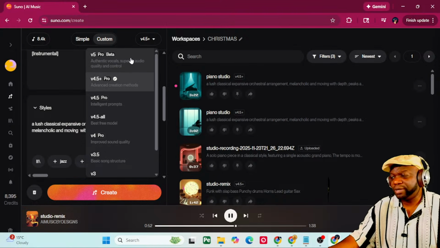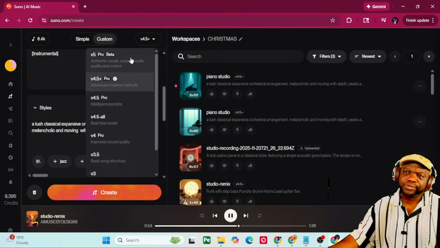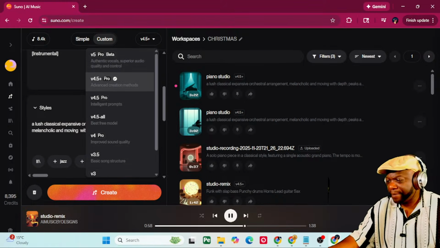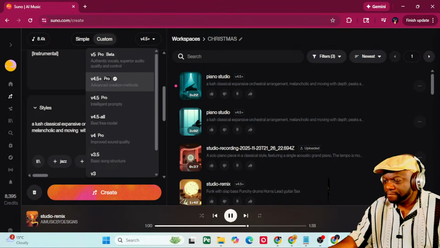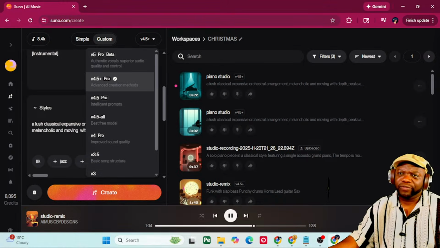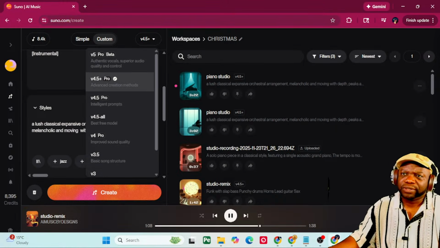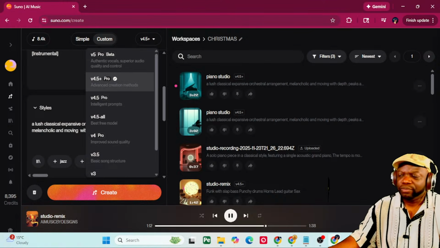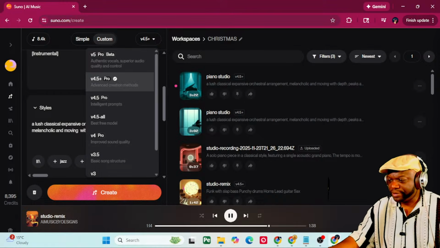You're going to get a lot of dropouts, just a lot of bad stuff. The reason why I switched back to 4.5 plus Pro is it hallucinates less. Even though the audio is superior in version 5, it hallucinates too much. That's my problem with it.